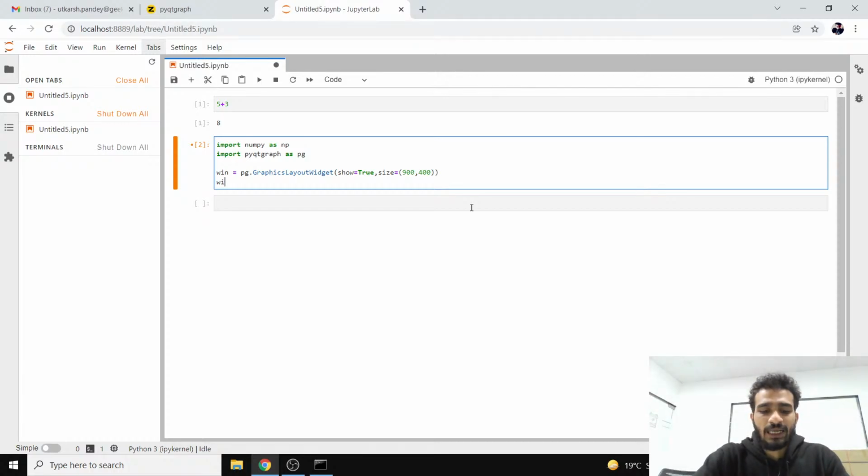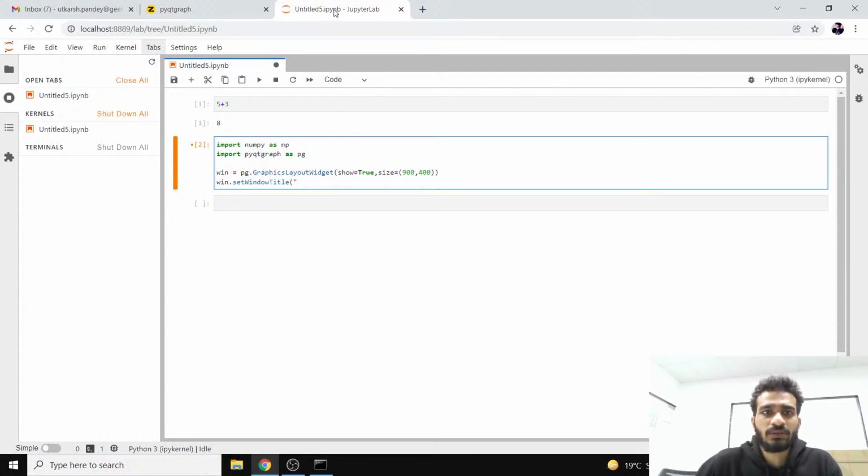Now I'll add a suitable title. I'll use the set window title method. It's just like you can see Pyqtgraph is appearing on this tab window, and you can see Untitled 5.